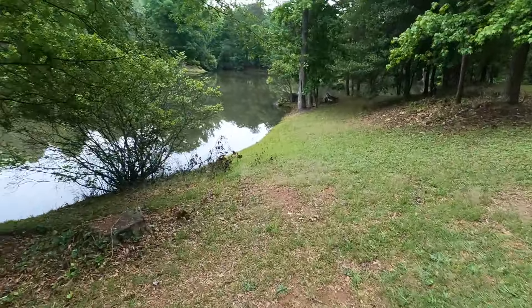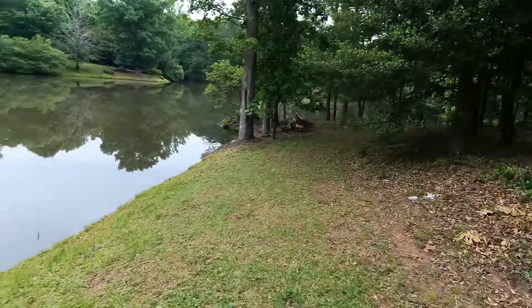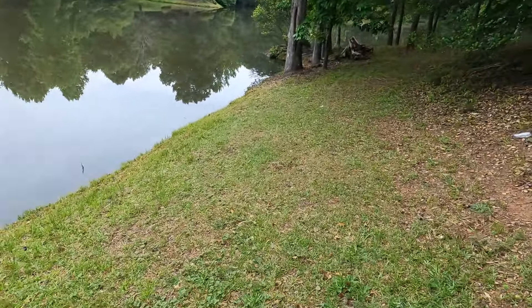We have arrived at our fishing spot for the day. There's a road right near here, so ignore the cars in the background. All we're going to do is trek on down past all these spots and head to my favorite honey hole where I've caught a lot of big fish. I'll meet y'all there in just a second.